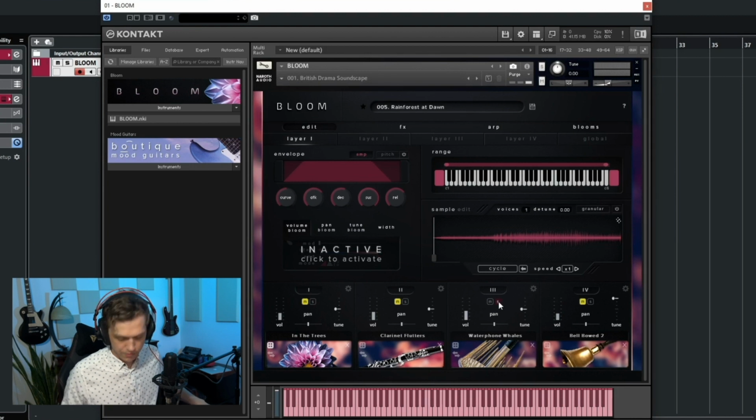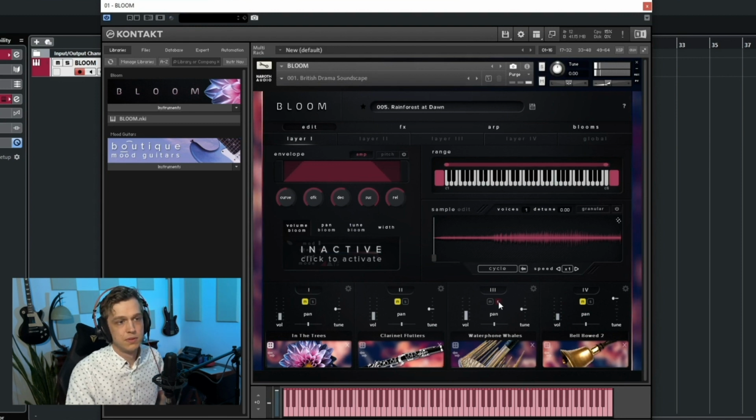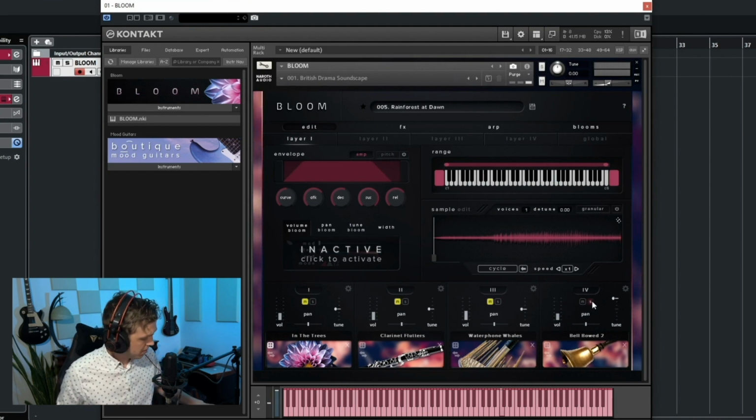Then we have our waterphone whales, which is a waterphone that's been sound designed. And last but not least, we have our bowed bells.